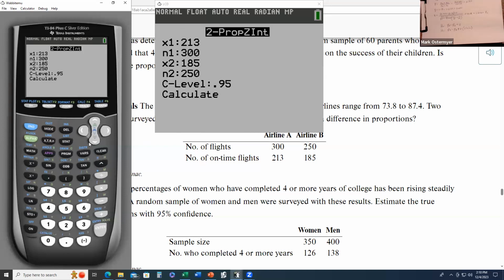Notice we don't have to type in the information again. It's just imported. 95% level of confidence. Here we go. And yes, you can clearly see that our lower endpoint is negative and the upper endpoint is positive. So with 95% certainty, 0 is found in this confidence interval, which essentially means that the proportion of flights that are on time between carrier A and B essentially is the same. That difference is the same, meaning there is no difference, ladies and gentlemen, between the number of flights that are on time for carrier A versus carrier B. Simply put, sample evidence is not supporting that claim here.